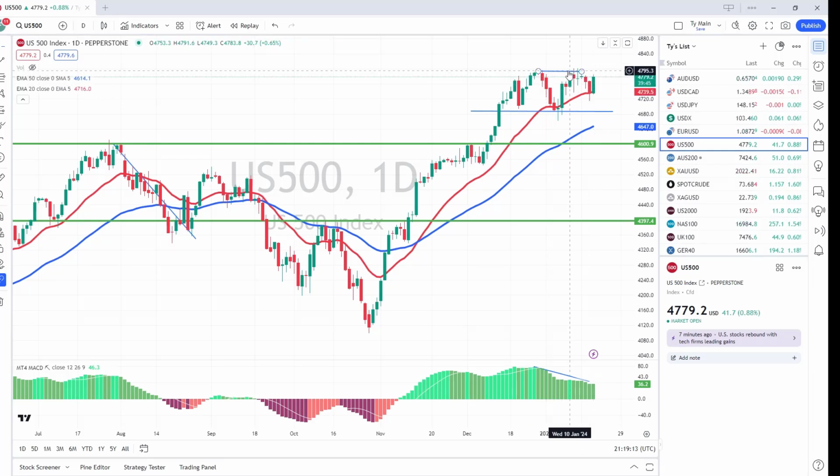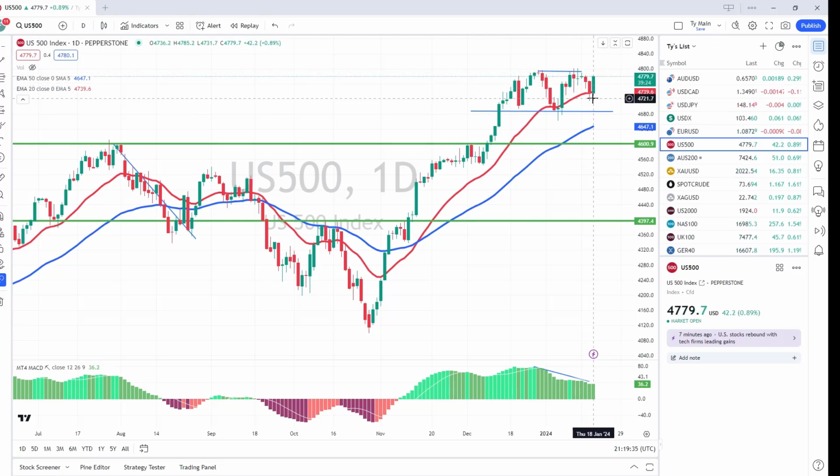You know, we've got a top up here, potential double top pattern in a bigger picture environment, but the 20 moving average was always going to be a problem for this pattern to fall out. If it did break that level, it was going to be a very different story, and we could be looking at weakness all the way down to 4,600, but it hasn't done that. It's found support at the 20 moving average, and it's fast approaching the 4,800 again.